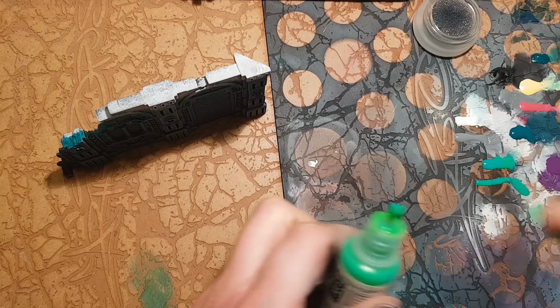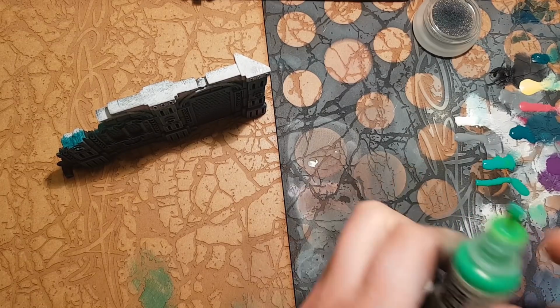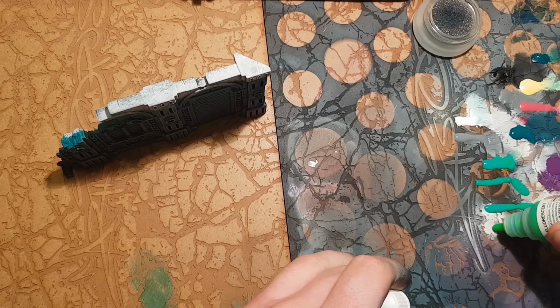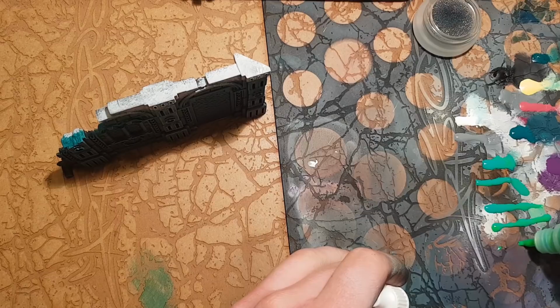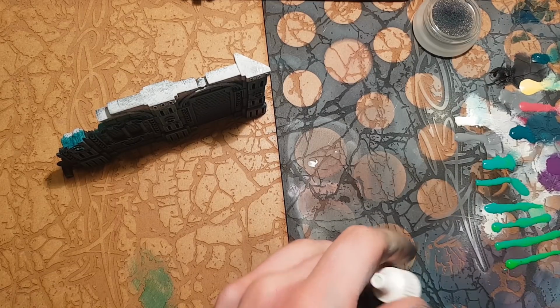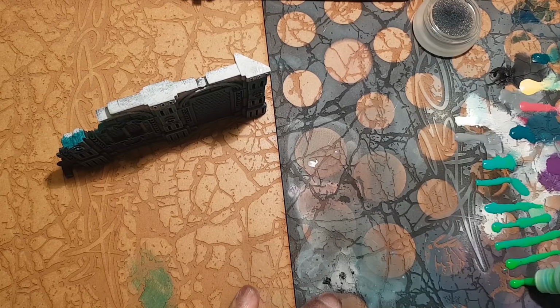All right, I've shaken the living daylights out of that. Hopefully we're getting through to the good stuff. Yeah, there we go. I mean, it only took half a pot of paint, but we're there. Where's my paint shaker? And we can see that's literally... Okay, there we got there. It's mad, isn't it? It's actually quite a nice gradient by itself.